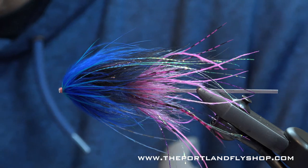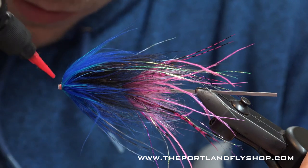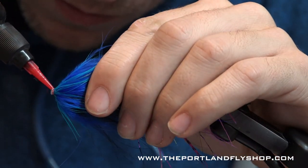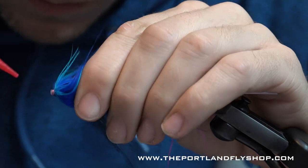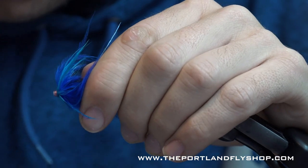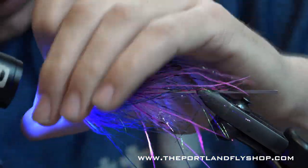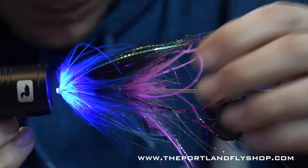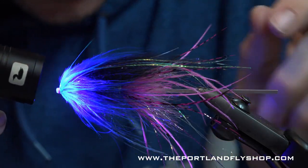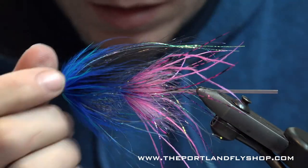I'm going to be using the Loon Flow, I think. There it is. For head cement. Hit it. This Infinity Light from Loon has been a serious game changer as far as curing. I probably, just out of habit, hold it the same, but I find that there's less residue, and it's got a rechargeable 18650 battery that makes it really powerful.